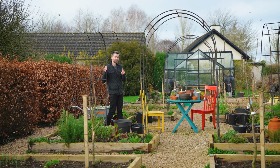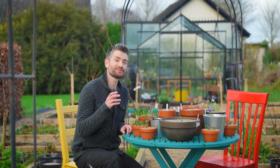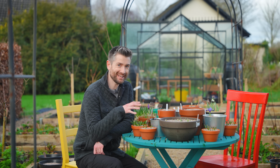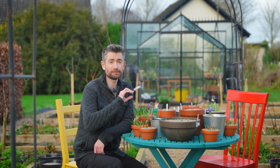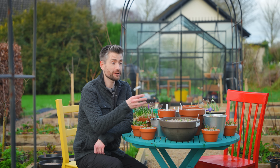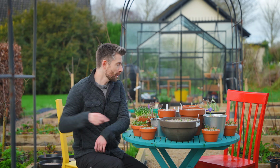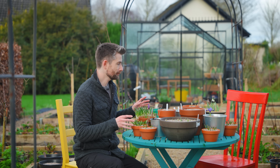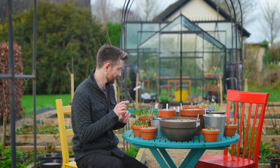But what I want to show you really closely right now is what's on my table, this little table of interest. I've been looking forward to showing you this for a while. At the moment, this is my table of spring interest. I adore spring bulbs of all kinds, and I think they look beautiful when the bulbs are flowering in beds. They do look stunning. They certainly do out underneath the apple trees. But what I really like as well is planting tiny pots of spring bulbs and putting them on a table where you can appreciate them. And I want to show you some of the lovely things that I've got.